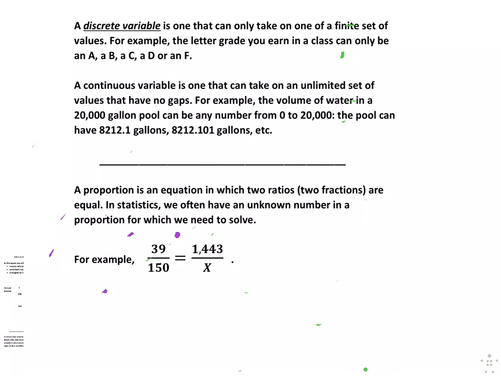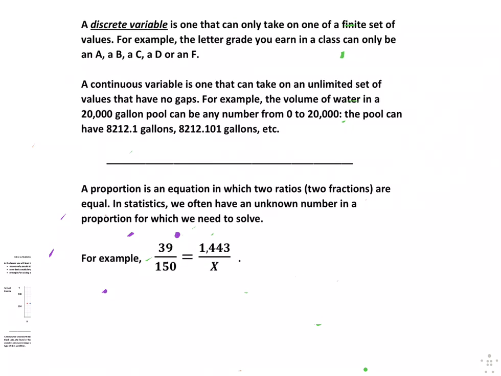We will work a lot with unknown numbers or numbers that can have more than one value. When a value can only be one of only a few different selections, then we call that variable discrete. So, for example, if the letter grade that I get for a semester in a class can only be an A or a B or a C or a D or an F, if I only have 5 different choices, well, then we call that one of a selection from a discrete variable.